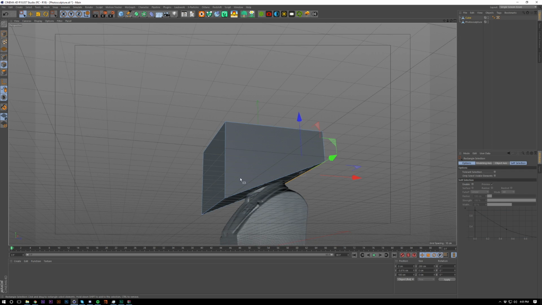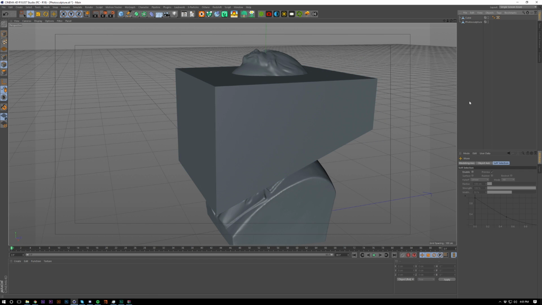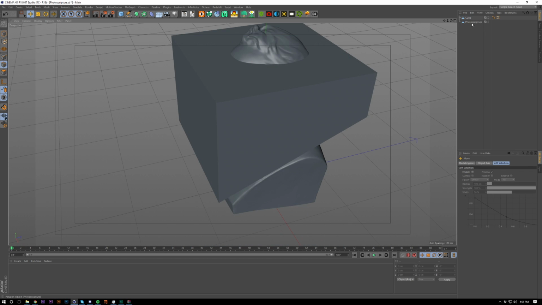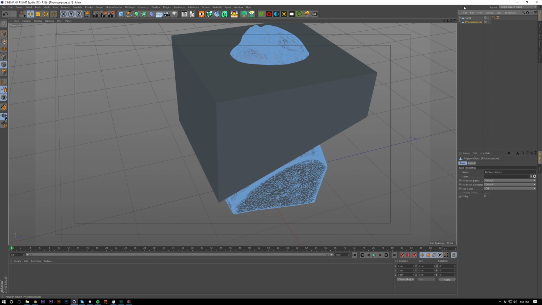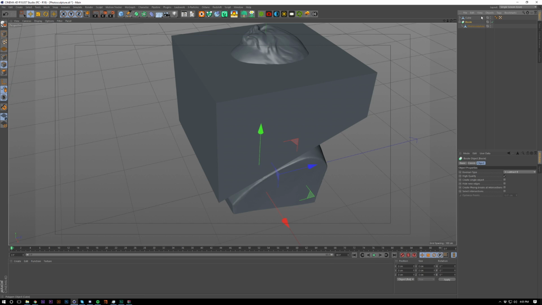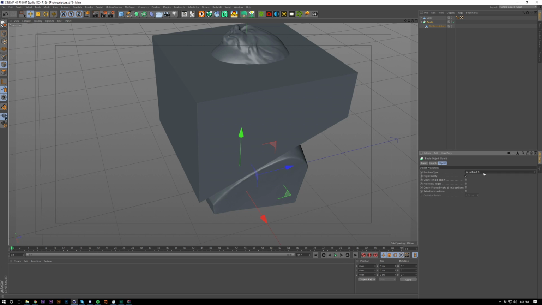And there we go. Right, so this part is going to take a little while, so I'm going to skip this part after I've done it. Essentially, we're just going to get a boolean, put our photo sculpture in here, and then go into our boolean type, and we're going to make this intersect, which is the third option, and put your cube as a child of the boolean, and I'll see you in a little bit.